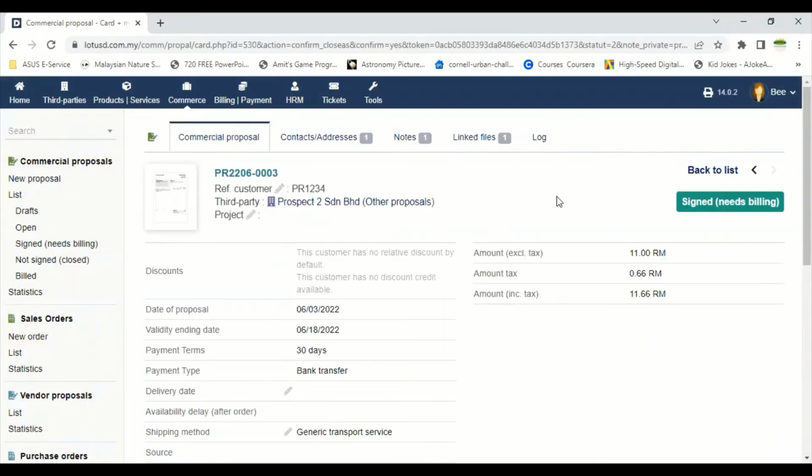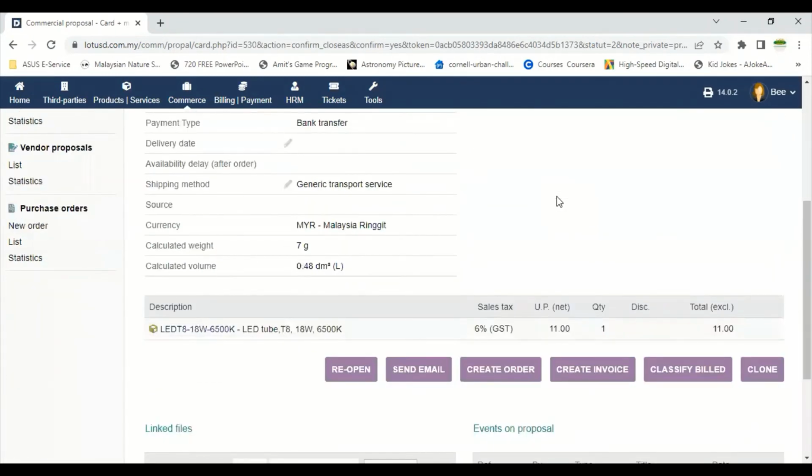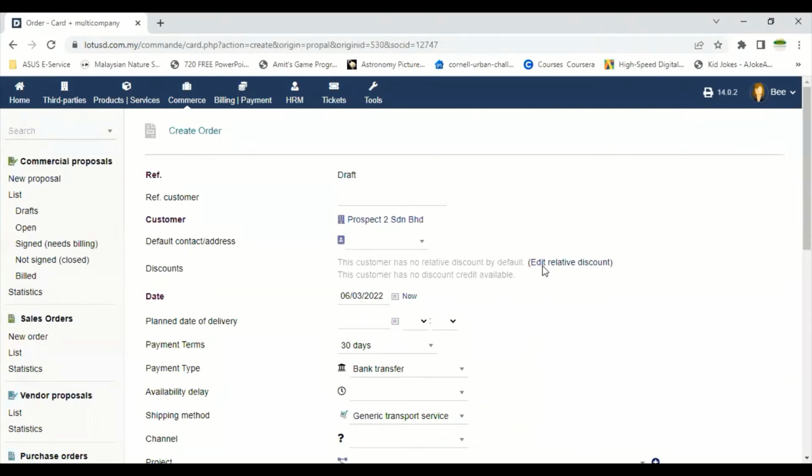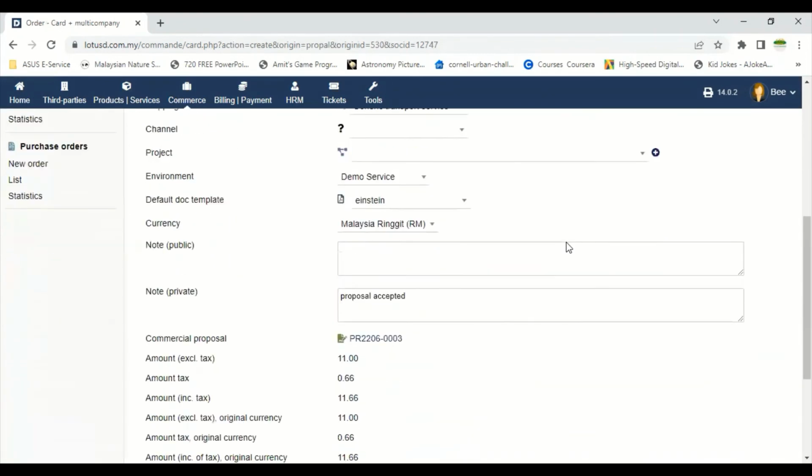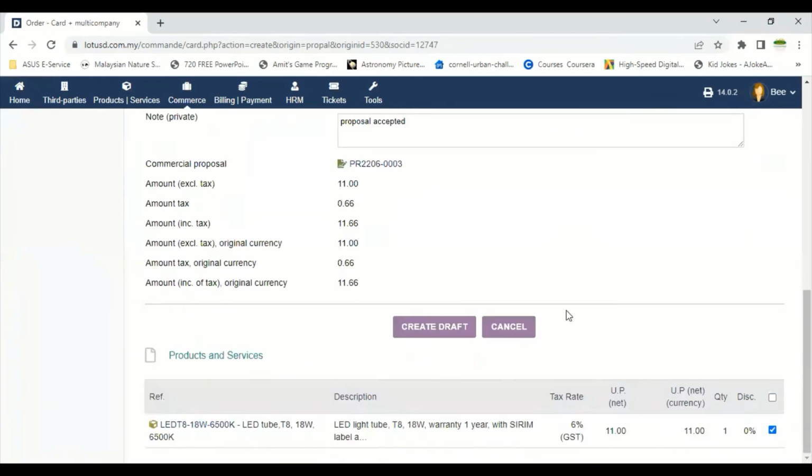Okay. So after setting this proposal as accepted, you can create an order from this proposal. If we create this sales order, then all this information is already filled in, right?